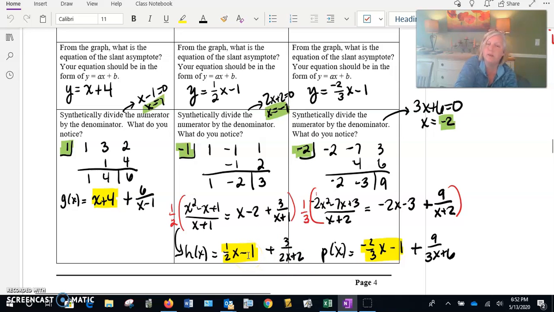So it's a little bit weird that you have to add back in that coefficient that is on the denominator when you do synthetic, because synthetic is truly set up only for x plus a. Same thing over here on this one. We set it equal to 0. Our 0 for the denominator is negative 2. I ran synthetic, but that was dividing the numerator by x plus 2. So I was missing the 3. I put it back in, and we end up here. So the moral of the story is that whatever you get for your quotient from synthetic division, if you had a coefficient there, you have to divide it back in.